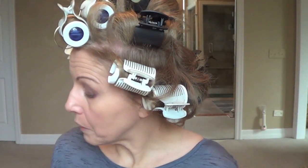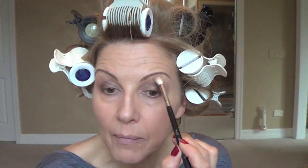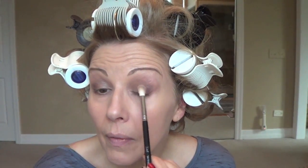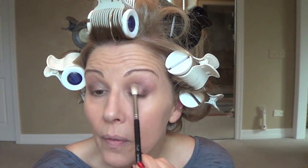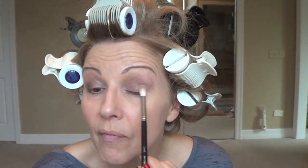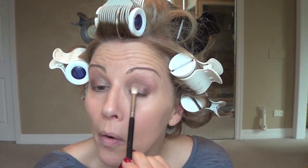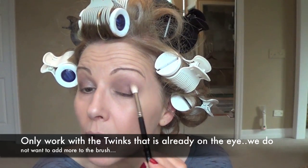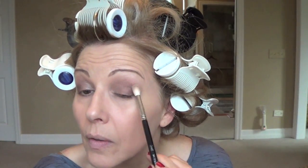So now we're gonna go in with a fluffy brush, a different clean fluffy brush than we used before, and we are going to blend now. Now I'm just gonna look straight ahead into the mirror so that I can see, and I'm just going to blend everything lightly on the top first, and then I'm going to blend that Twinks right in with the shadow. After I have started and I've blended lightly, I'm going to bring it over the whole lid of the eye, not adding any color. And then I'm going to flare up slightly in the corner with the Twinks just to soften the line.